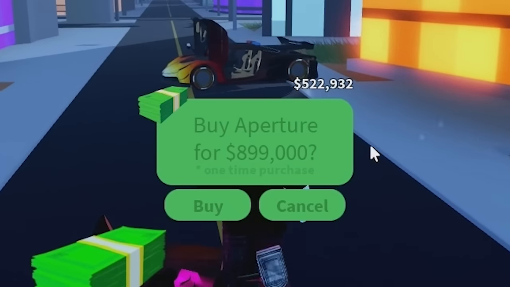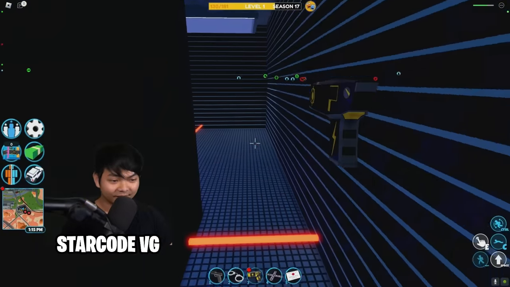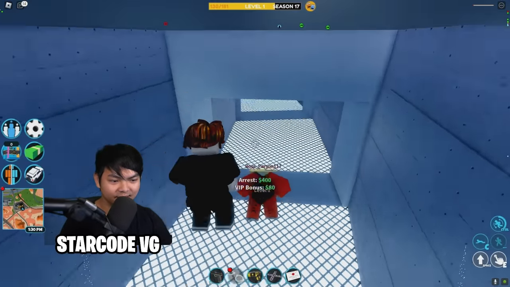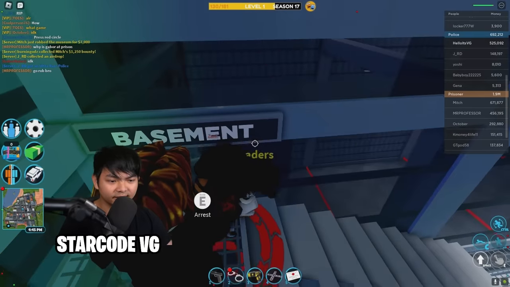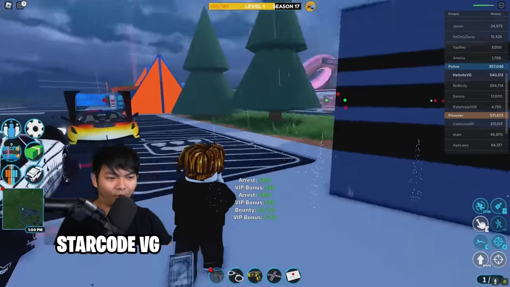All right, guys, so far right now we have 522,000. This is actually gonna take me a little bit to get to the Aperture. Oh, there you go. I just got a notification the casino's open. We got one right here already. Oh, this guy got some guns here, man. What's up? There you go. Got got here too, boy. Okay, so the bank's open right now. This guy's robbing. Oh, tase him just like that. Bye bye. 7,000 bounty. Let's go. Got this guy right here. This guy right here too. Oh my god, 4,000 bounty.